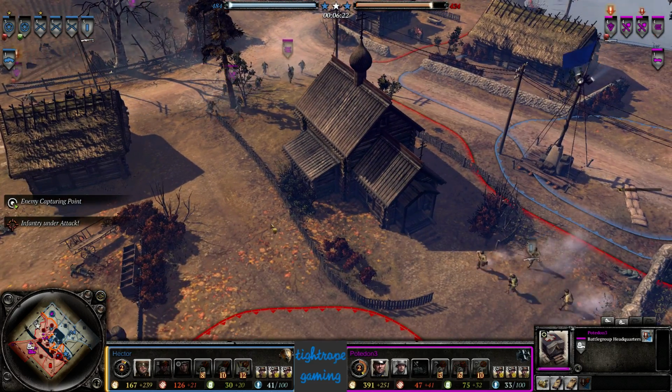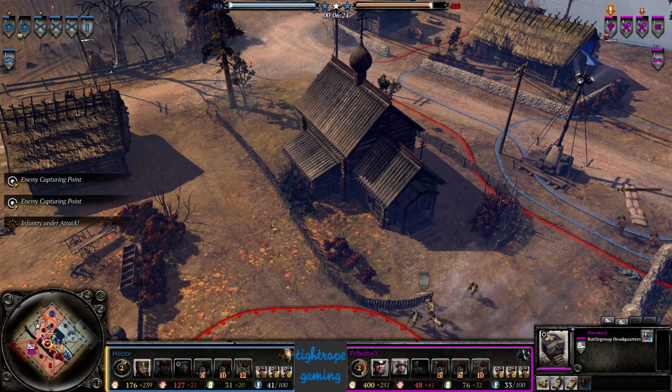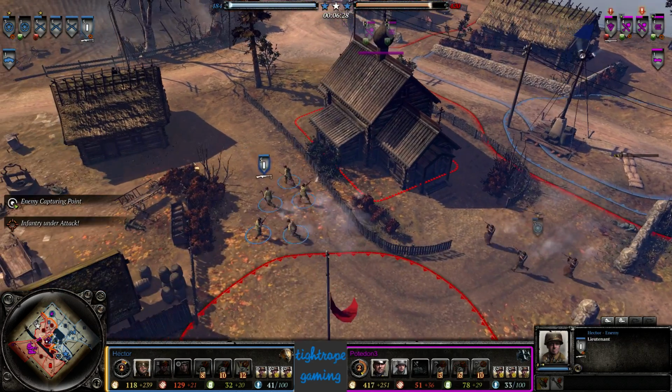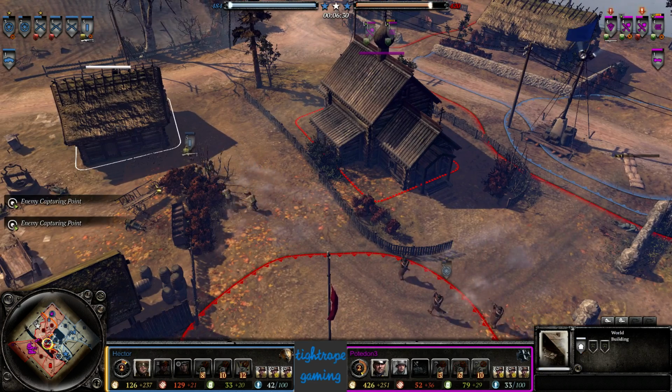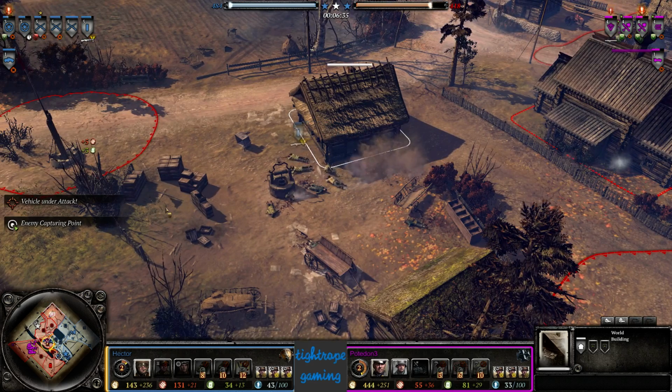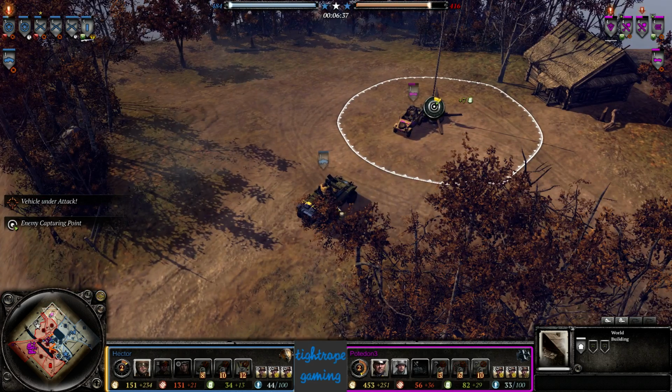Ooh, it's going to be a race for the church. No, it's not. Pioneers and MG34 both get in there. Looks like Lieutenant's running for this garrison. No, he's going straight for the cutoff instead.